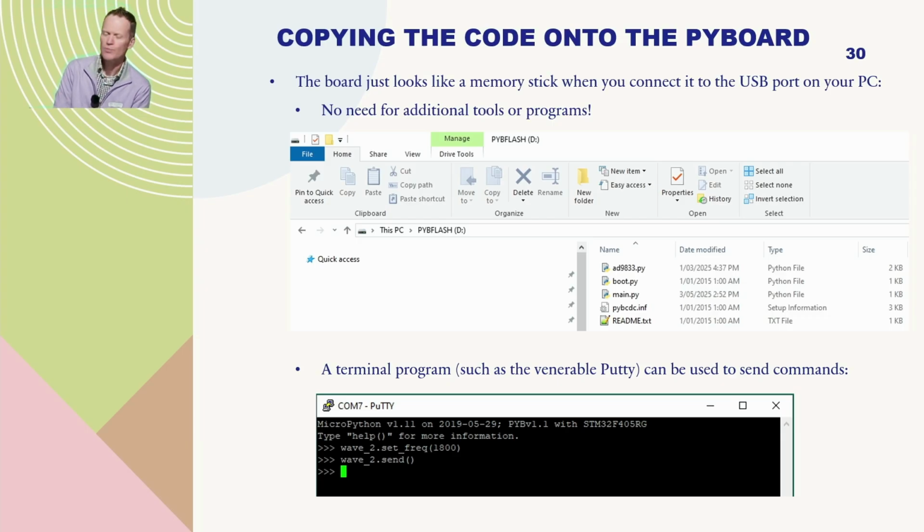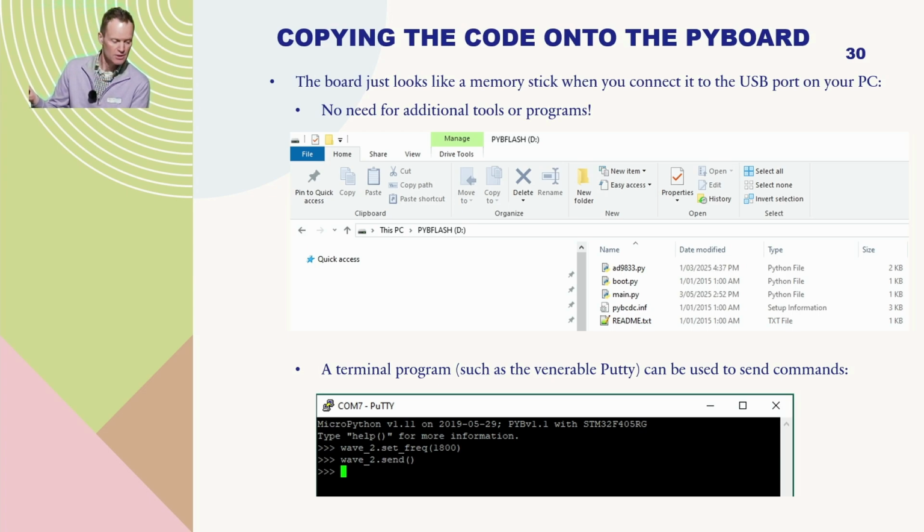Now this board, if you grab that MicroPython board and just plug it into your laptop or computer, it just looks like a memory stick. So here it is plugged into my computer, and you can see it's got an AD9833.py, that's the library I got from GitHub. It's got a boot.py, which is just built into the board, an INF file, a readme, and the main.py. So all that code I was walking you through in the previous slide, that's in that main.py file. It sits in there. Now when you power the device up, it just goes and basically executes the code within this main.py.